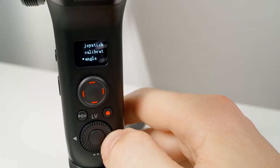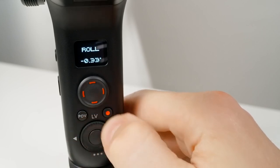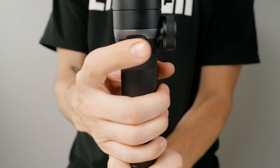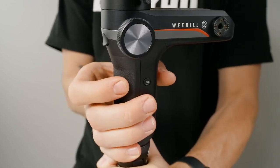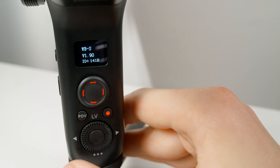Sometimes your camera may not appear perfectly level and that's okay. The Angle menu allows you to fine-tune the angle of the tilt and roll axis to make things nice and perfect. Key allows you to change the behavior of the follow trigger and the function button on the side, so that you either have to hold them down to activate them or simply click once to keep them activated. Finally, About gives you information about your Weeble S like the firmware it's running.